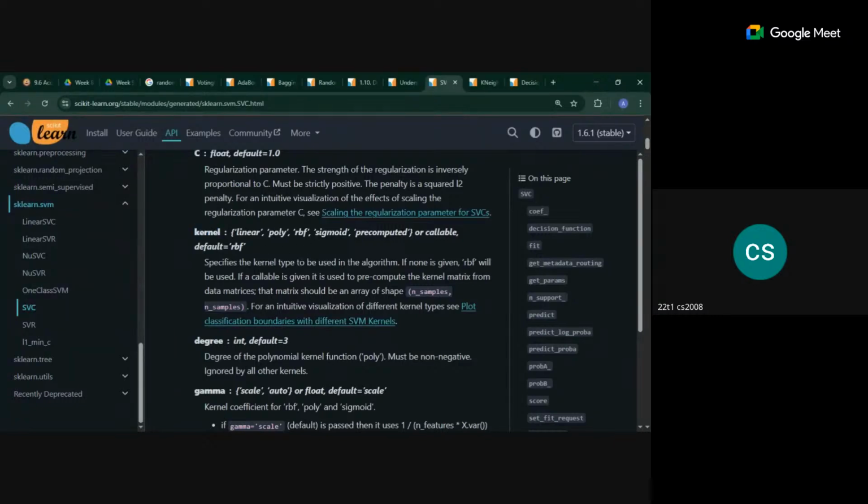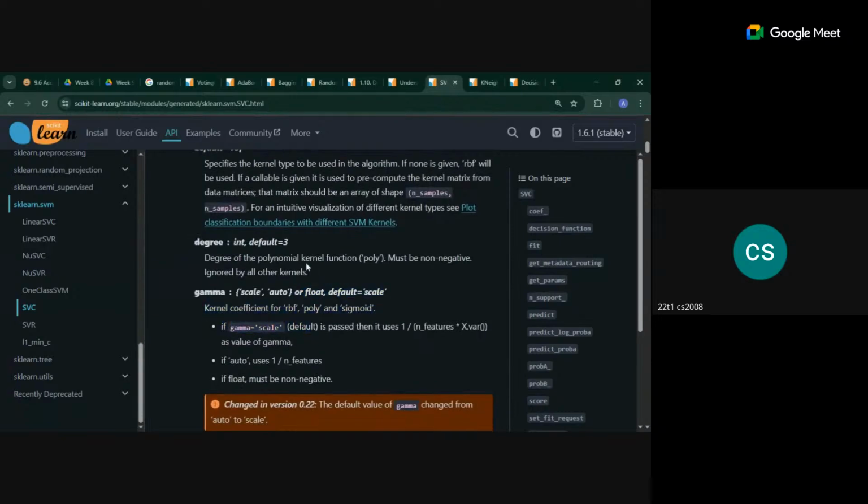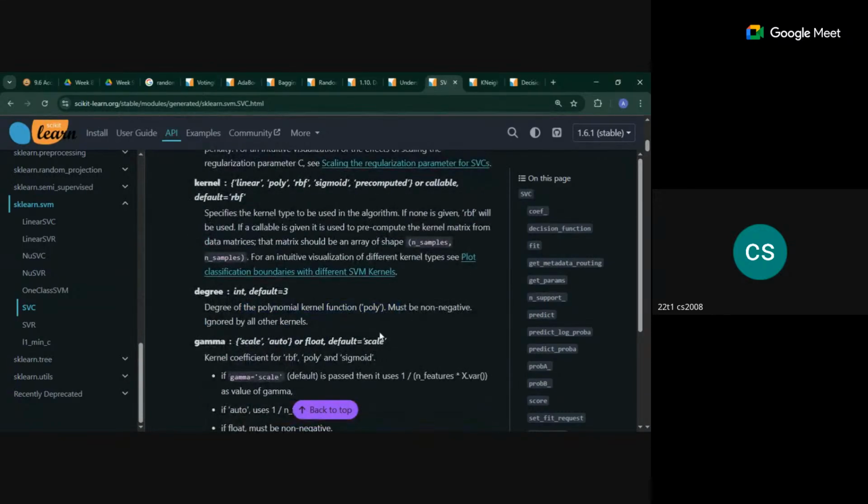But you should know roughly what these different kernels are and which ones this particular method takes. Degree as well. This is one more point. If you see degree, you should understand that it only makes sense for a polynomial kernel. It doesn't make sense if any other kernels are given.